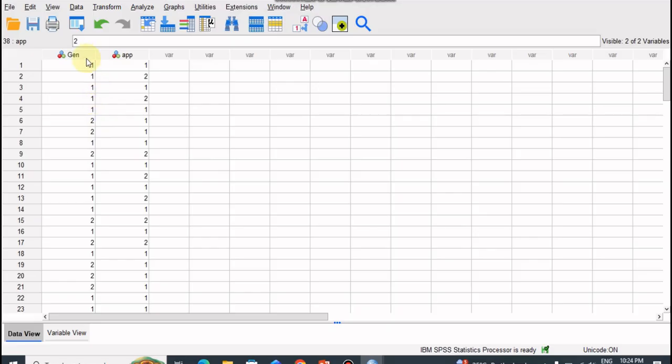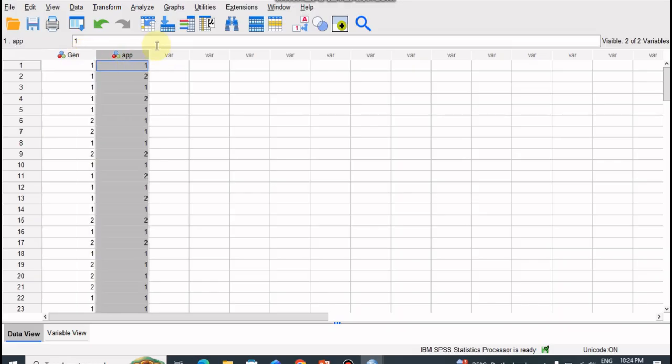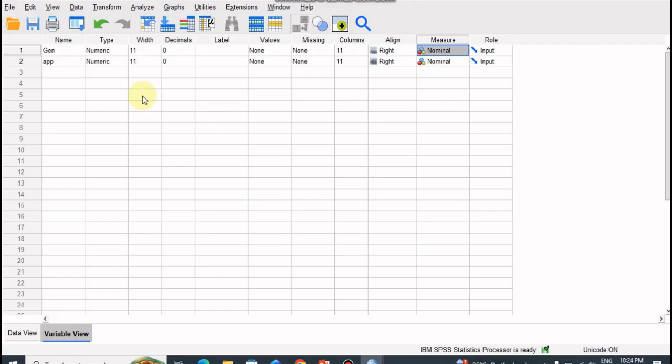In the SPSS file, here I have used two variables, gender and online food apps. Next I move to variable view to give the names. In this place I can assign the value for each variable.